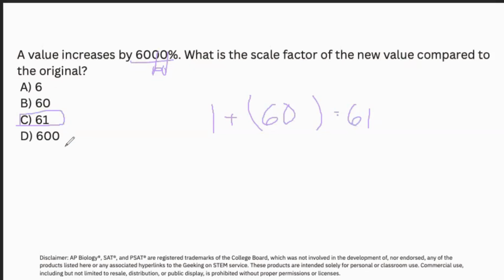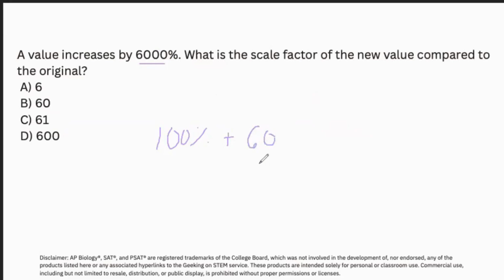So they say the original value is increased by 6,000%. And usually when we think of 6,000%, we think to ourselves, how can it be? The total always has to be 100. So you're starting off with 100% technically, and then you're adding to it the decimal value, or 60. So if you take 2 decimal places to the left, which we got 60, so I should have said 6,000, 2 decimal places to the left, that's just 61 again, and that's just answer choice C as the best one for that one.